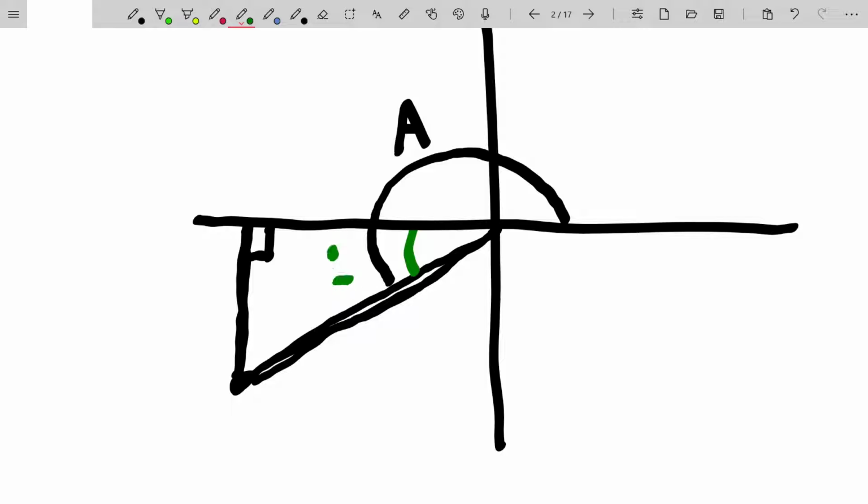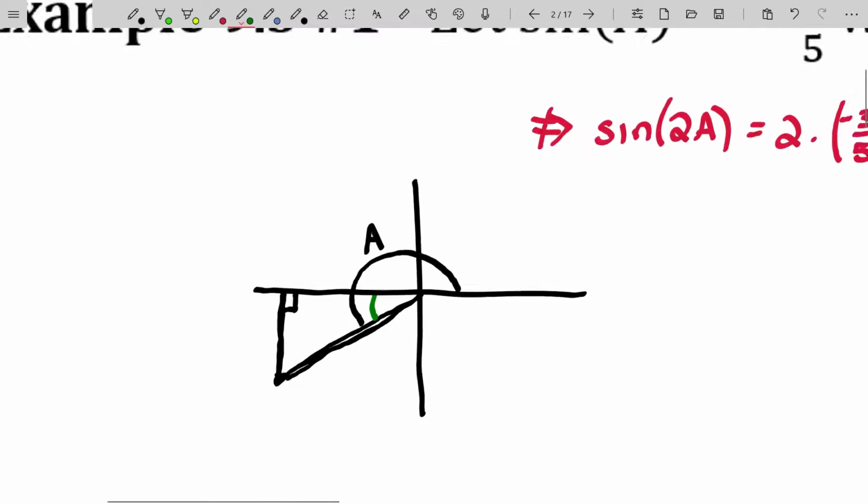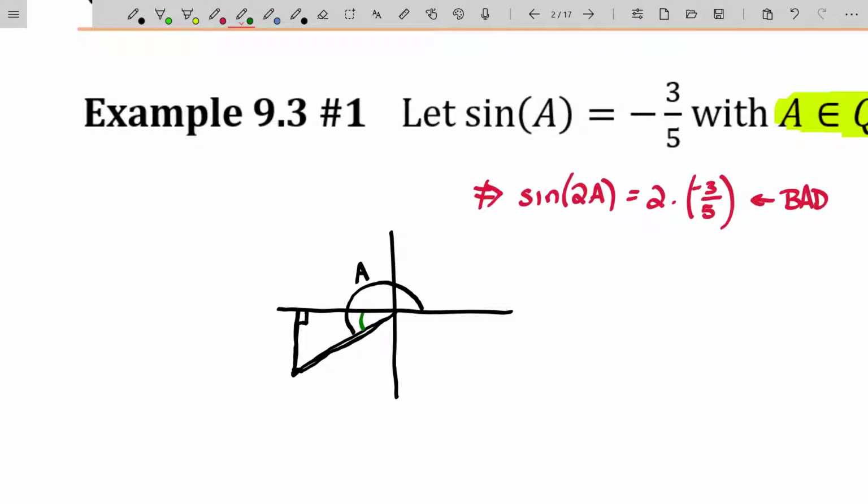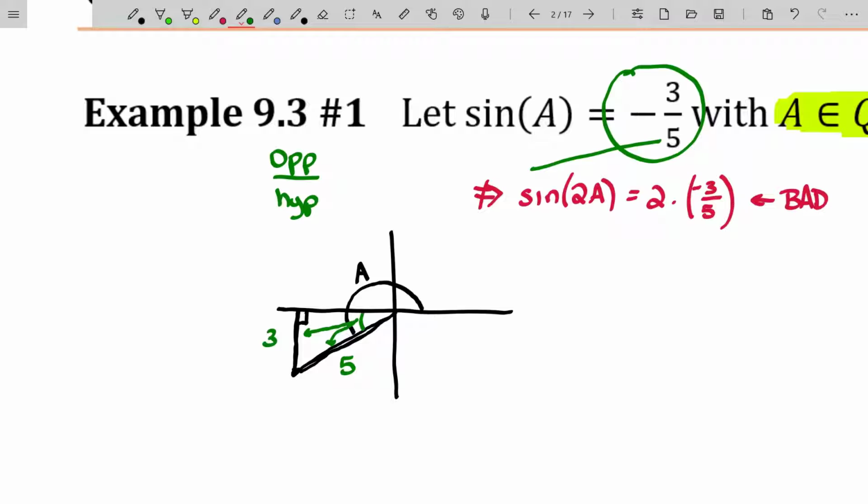What is important is that you at least are able to write down the ratios. Now, you know, sine normally is opposite over hypotenuse if you're dealing with right triangles. Well, opposite of this green angle here, therefore should be, let's just write it as 3 for now, and hypotenuse of that green angle should be 5. One of them, because there's a negative here, has to be negative. Hypotenuse are never negative. That's one thing that you should be very aware of.